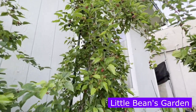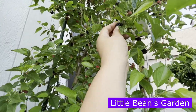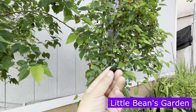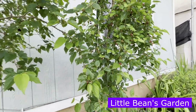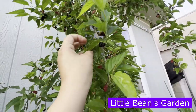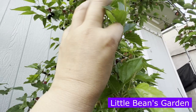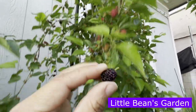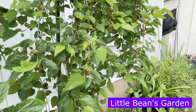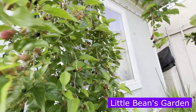Today, I want to talk to you about the dwarf everbearing mulberry trees. I have two in my garden. You know, I have a thing for twos, but I want to give you a little bit of information, and then I will give you information on how these two are doing in my particular growing area, my garden, my city. So these dwarf everbearing mulberry trees are great for containers or in ground.